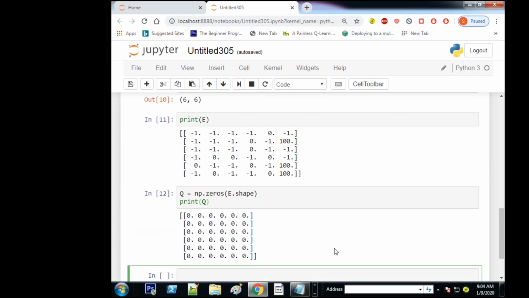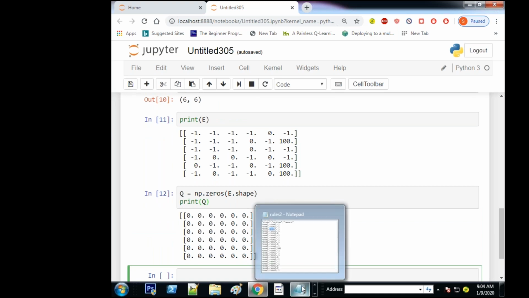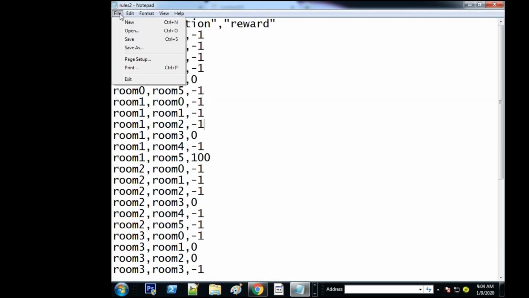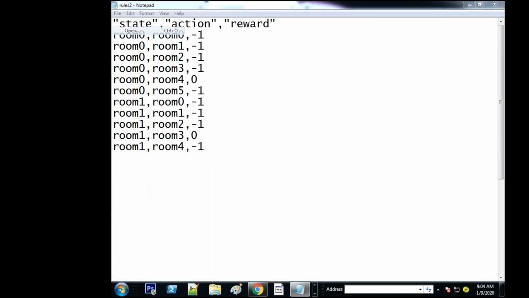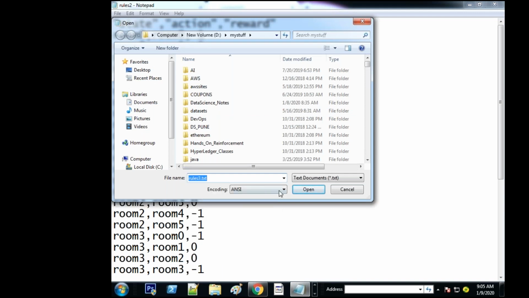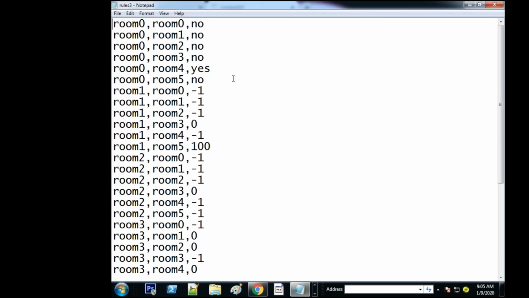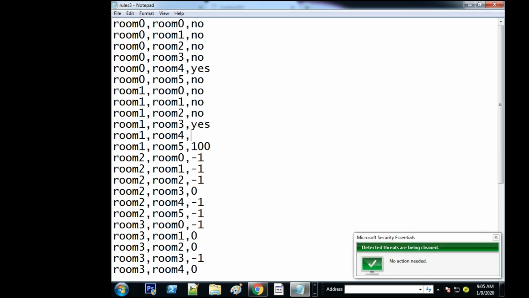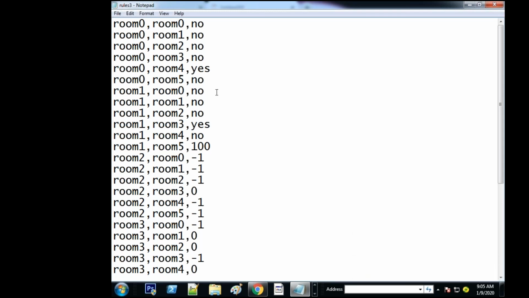Now let's start working with style 3. I'm taking that file now. This time my file name is rules 3, but we need to change data here. Please modify this data. No, no, no, yes, no. Whenever 100 means that is the meaning. Please give me 2 minutes. I will prepare this.